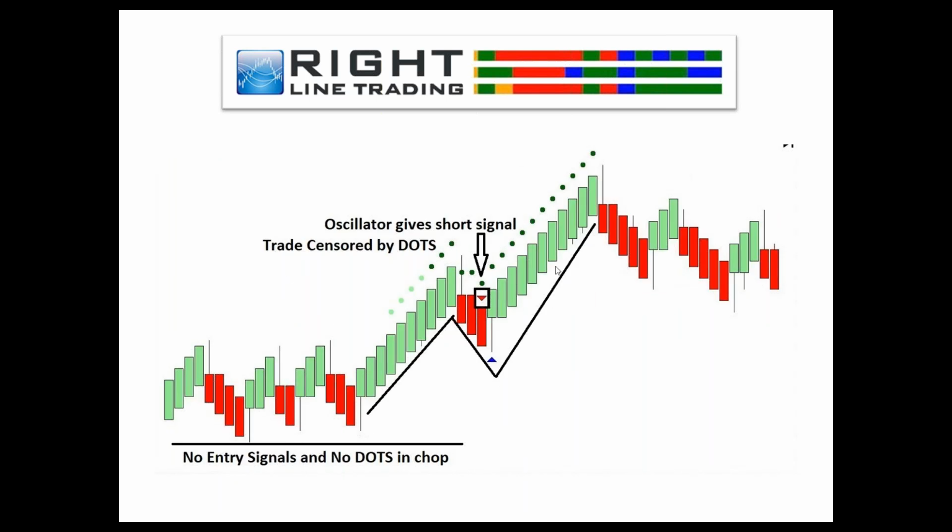And I'm going to skip some of these because really all we're doing is, again, highlighting how you don't take a short candle on a green dot. We're going to trade in the direction of our correlative markets. And these dots are going to censor a lot of bad trades. What's going to happen is you're going to get an alignment of the other independent predictors of price movement on your trading chart, but the dots won't work for you. So you have to stand aside, and the likelihood is you're going to stand aside on a loser.